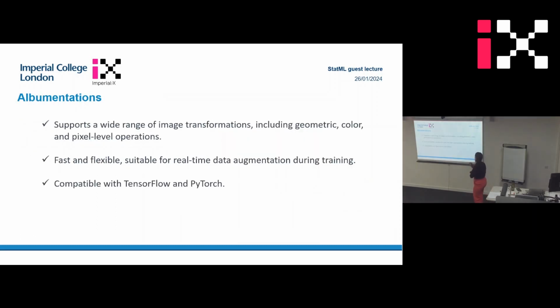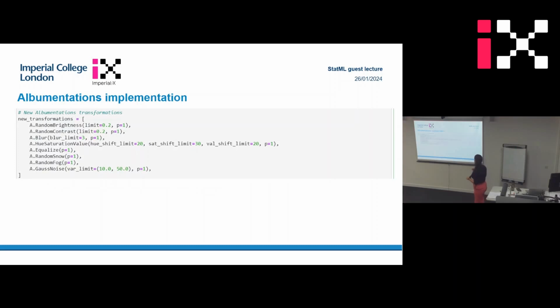And then you have Albumentations, again also compatible with TensorFlow and PyTorch, and it's fast and flexible, and suitable for real-time data augmentation. That's actually important, because a very typical thing that you would do is get the images that you have, transform them, and pass them through one epoch of your training, and then transform them differently and run it again. Basically, you're giving it a new set of transformations every time you run, so your network is seeing different images every time. That's a very effective way of doing your image augmentation, and that's why it's important that it's a fast thing to do.